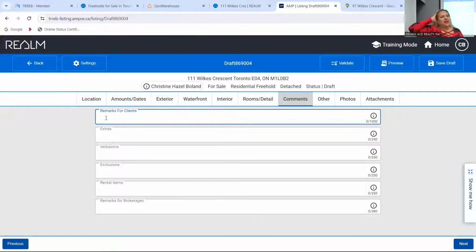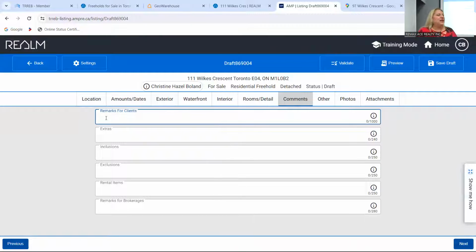I actually sold one last summer at Port Union and Lawrence area, and there was a big fight because the guy was like, but that's my expensive barbecue. Well, I knew that and my client knew that because he said, hey, I really like the barbecue, and I put it in inclusions, right? So you never ever know at the end of the day what's going to happen. Put it in there and see what happens.